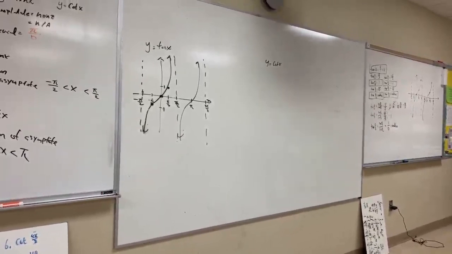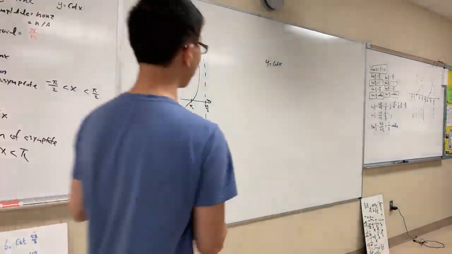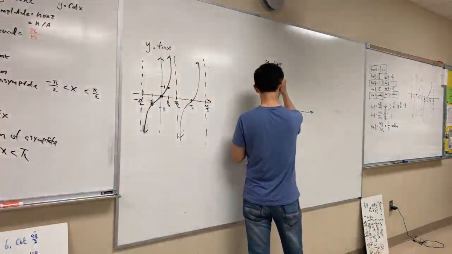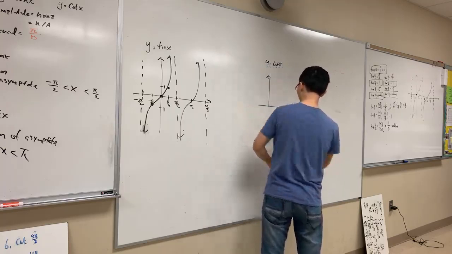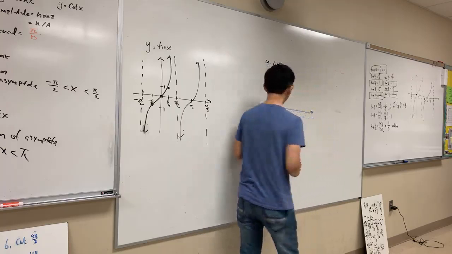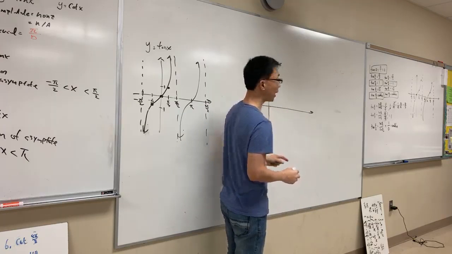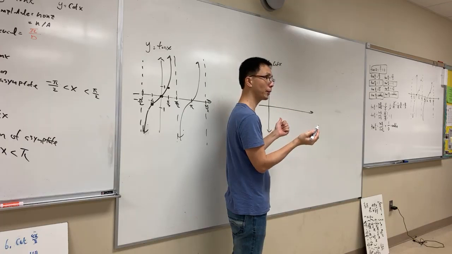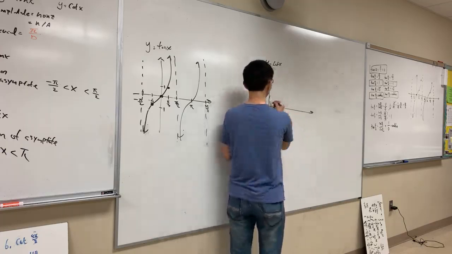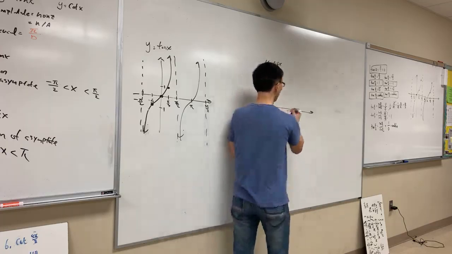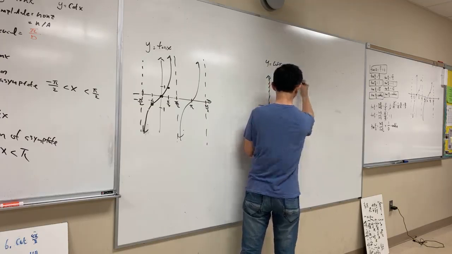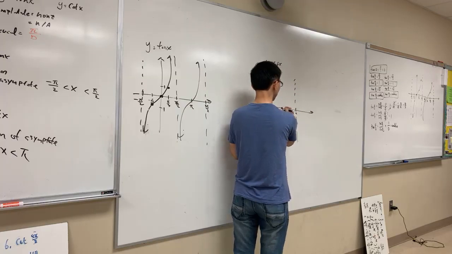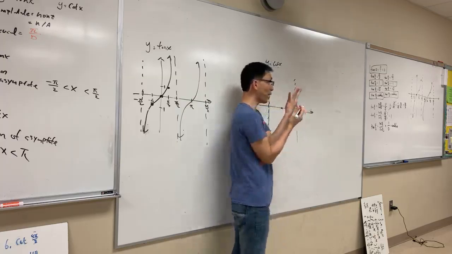So that's a tangent graph, right? Now the cotangent graph is different. Tangent graph and cotangent graph are different. Where is the asymptote now? 0 to where? Pi. So 0 is an asymptote, and pi is going to be an asymptote. And then in the middle is what? Right in the middle, you need a 5-point graph.